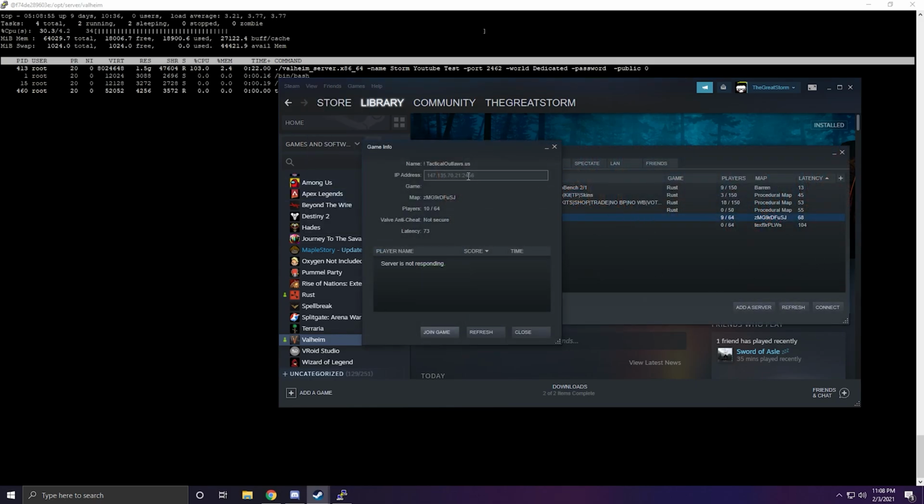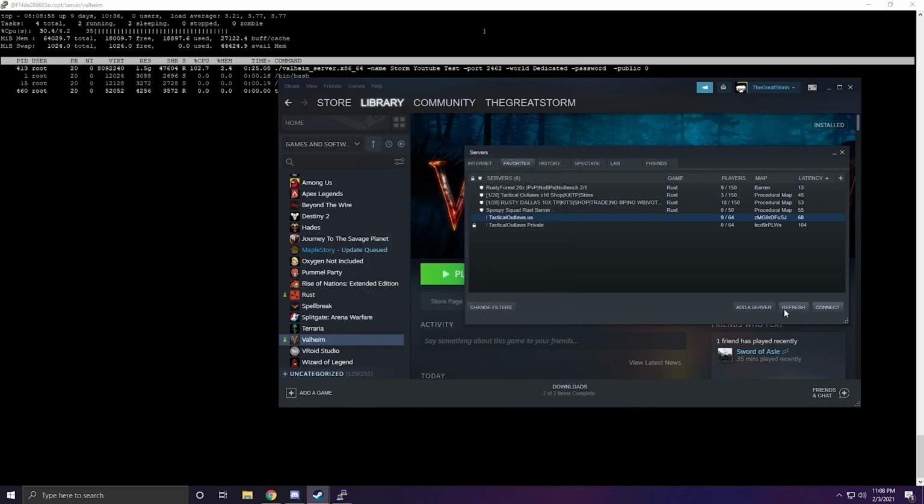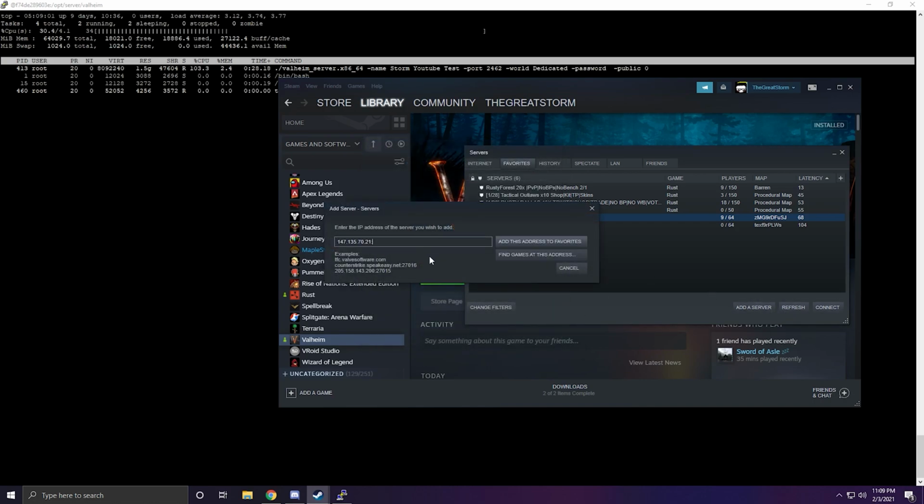I always forget the IP address, so please give me a minute while I go get it. So we got 2, 4, 5, 6. It'll actually be 3. So in order to connect to it, my bad, it's actually 2, 4, 6, 3. Yeah. So we're using port 2, 4, 6, 2.